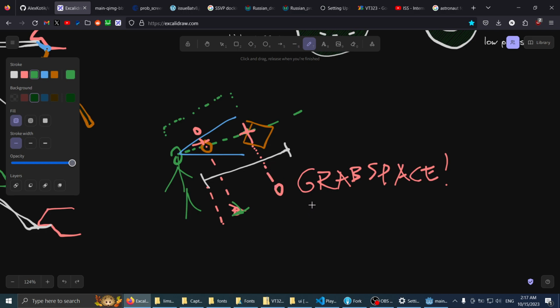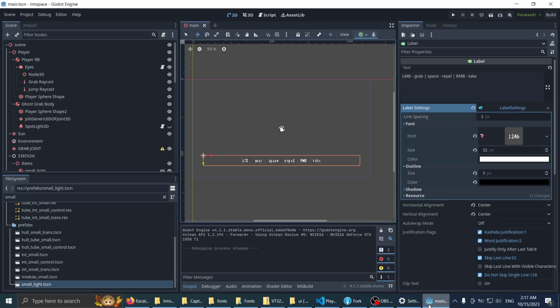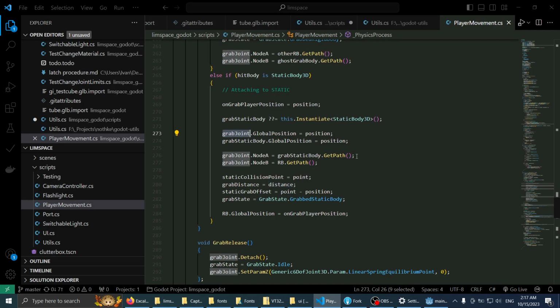So this is gonna be some like plus 0.3, I don't know, something like that, and then this is gonna be like minus 0.7, right? Thinking about like if this is 1 meter length. So yeah, I need to calculate the minimum and the maximum in grab space and then limit it to that.